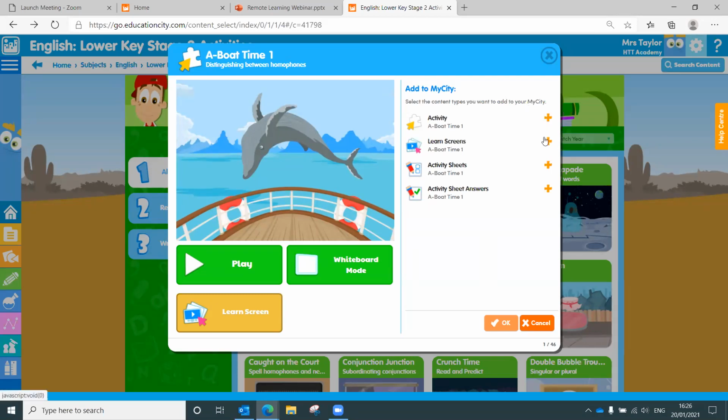We can add those tools in. Quick tip though: the activity sheet answers are designed for teachers and educators. So if you pop those into a folder for students, students won't be able to see those.